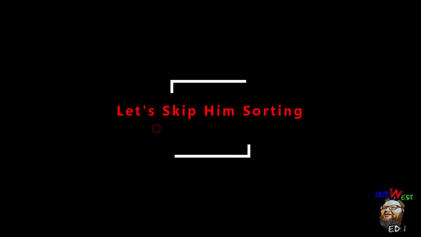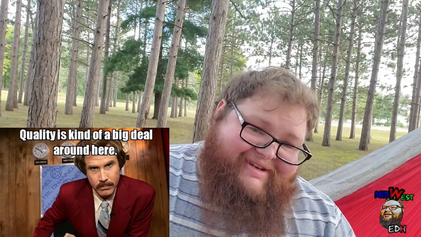So, step one, let's get stuff into our graveyard. I'm going to put Chainer right in the box. So, step one, we have to get stuff in my graveyard. And where's all my graveyard stuff? It's in this ass cheek. Oh my god. Already quality content here at Midwest EDH.